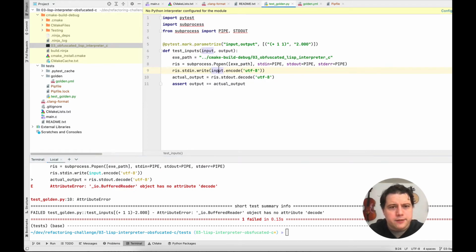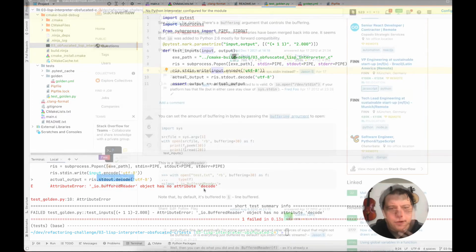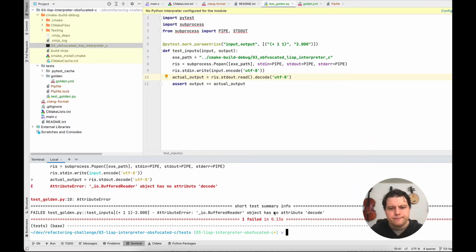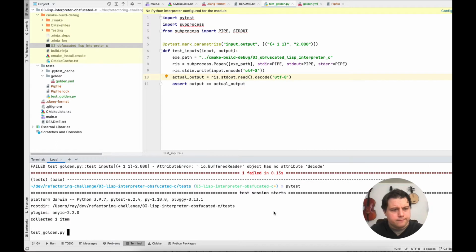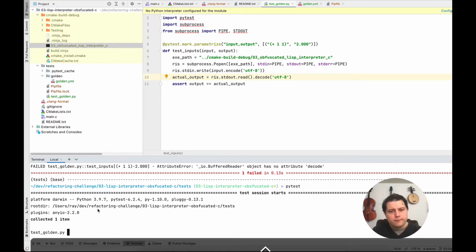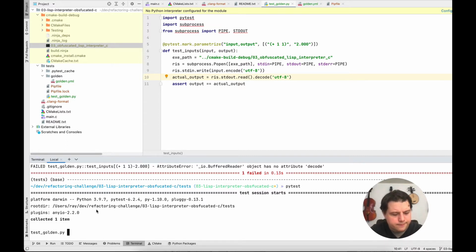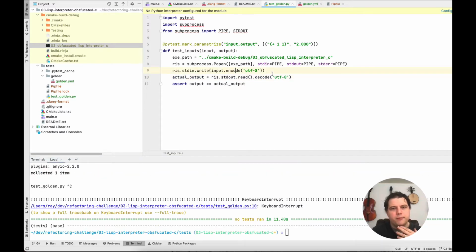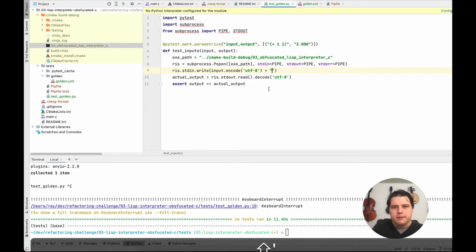Offered object has no decode. Let's try that. Okay, so this is just hanging now, which means it's probably doing something good here.